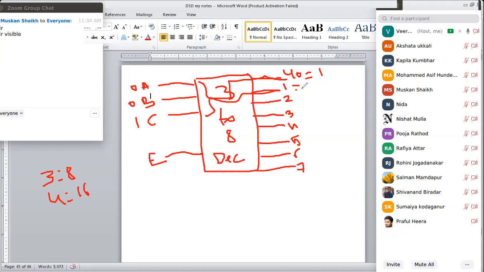So this will become 1 and the rest are all 0. Then it goes on. So for 1 1 1, the switch is directly connected towards the Y7, and this will go high, and all other outputs will remain 0. And this functions only when enable is equal to 1.